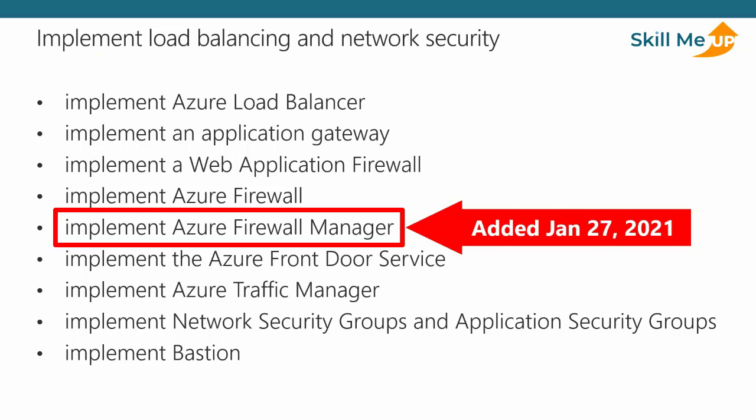You cannot use Bastions to connect to virtual machines off of the VNet that it's associated with. If you need to connect to two different VNets, then you need to have two different Bastions.